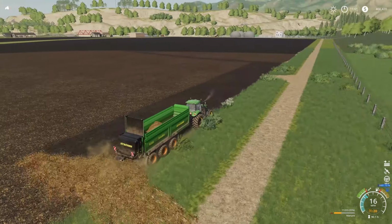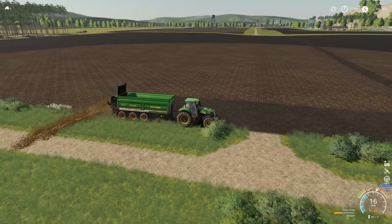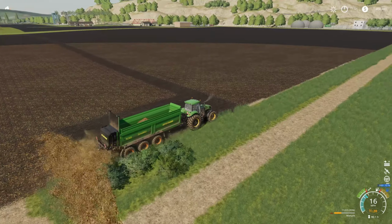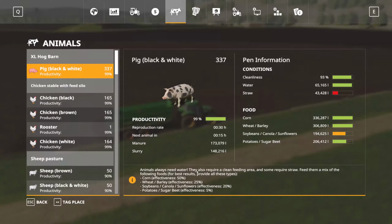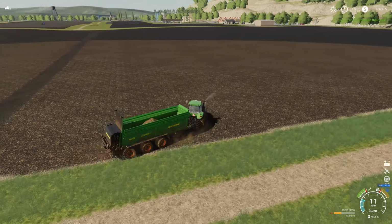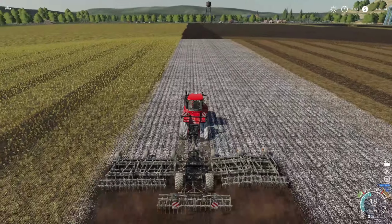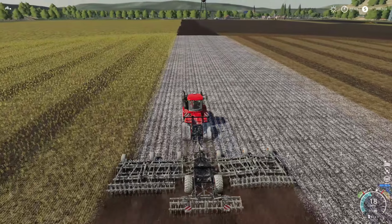So I'm going to move this worker on over, which he's just about done. Then we'll grab the case quad, get that cultivated, and yeah, this is a matter of getting these fields all taken care of, which we are just about done. But yeah, I got to find out where I got all the rest of my soybean to load that up, and yeah, we'll bring in some cash. Yep, so now we got the T8 spreading manure down on this big cotton field. It's all starting to come together.